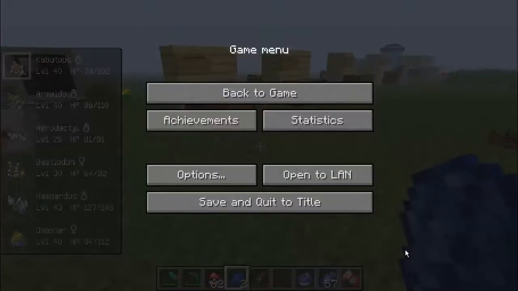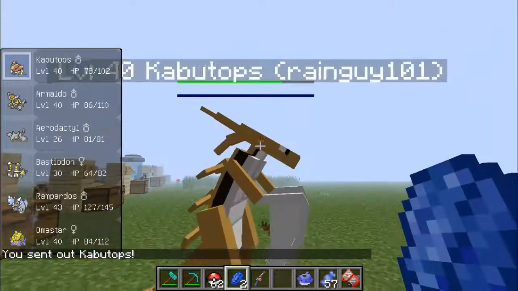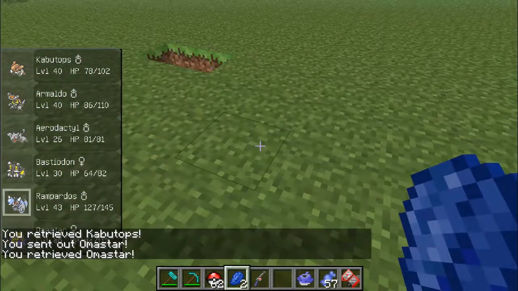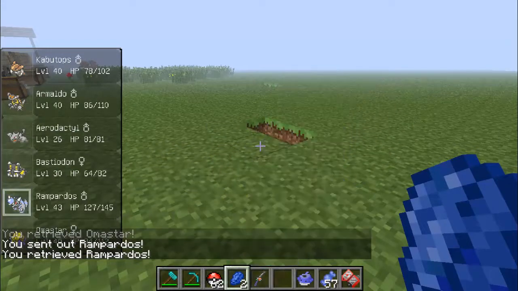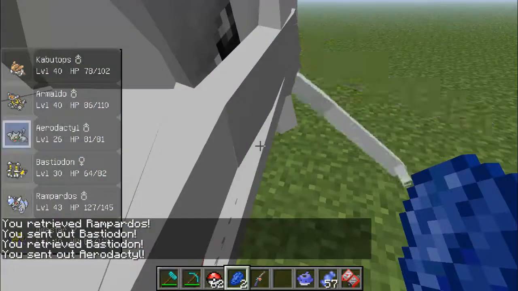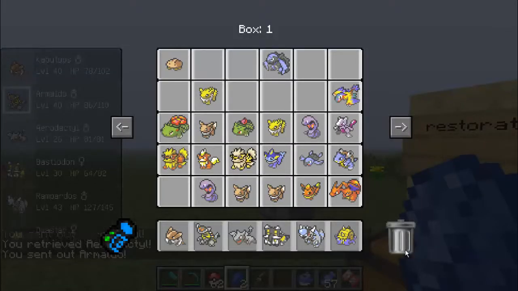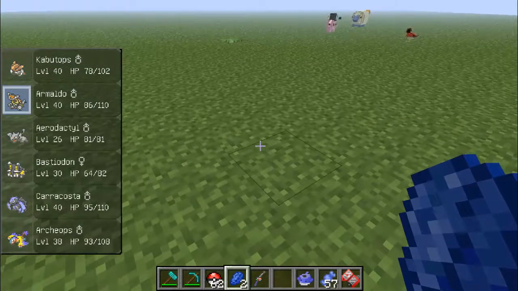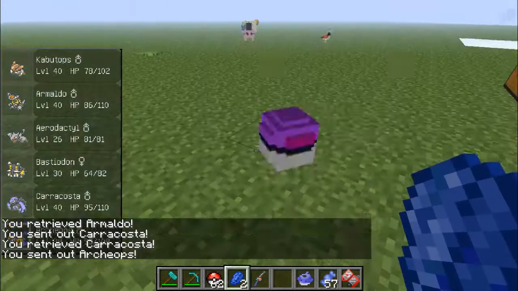Guys, okay, I evolved the Pokemon. So here we have Kabutops, evolved. Yeah, it's pretty cool for a Kabutops. Omastar. Here we have him. He's cool. Here we have Rampardos. So yeah, this is pretty cool. Bastiodon. Oh my god, I love this guy. Aerodactyl and Armaldo. I'm going to name him Arnaldo. So here we have little Pokemon. Here we have Cradily. Yeah. And the final one, Archeops.